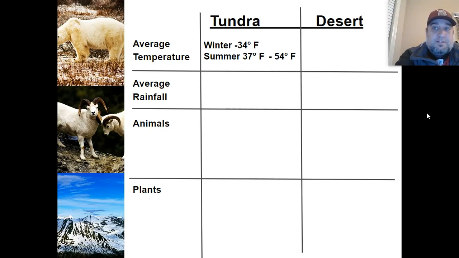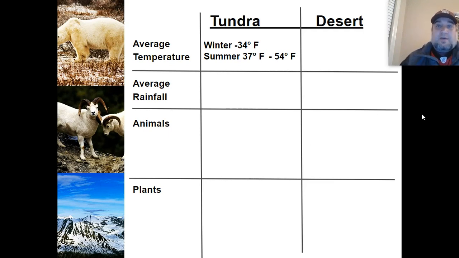That's the coldest temperatures, the kind where it hurts to breathe. However, in the summer months, it gets all the way up to 37 degrees, which is crazy cold still. So even the summertimes are not getting a whole lot. Remember our video from Mr. Bulch last week? You're getting the tundra areas in the very northern areas. So they're going to spend most of the year getting very little sunlight because of how a lot of times the northern regions are getting shorter daylight because of the tilt here.